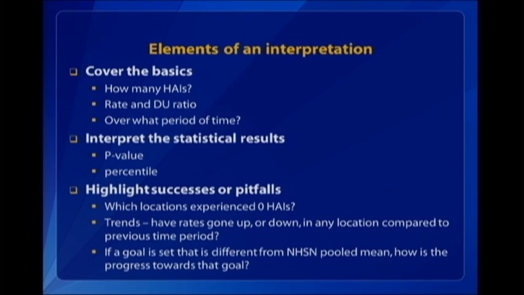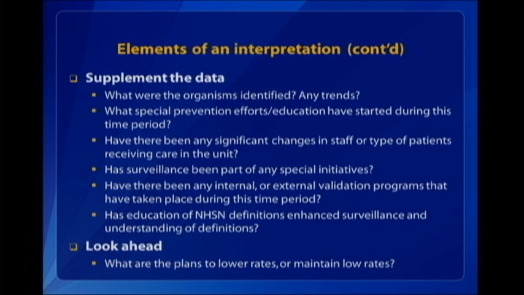Looking at trends, have rates gone up? Have they gone down in any location compared to a previous time period? Do you want to look at the 6 months prior, the year prior? If you're setting a goal that's different than the pooled mean, how is the progress towards that goal? Are you reaching it, or are you going in the opposite direction? And we can keep going, okay? Keep supplementing the data that we provide you with the reports.